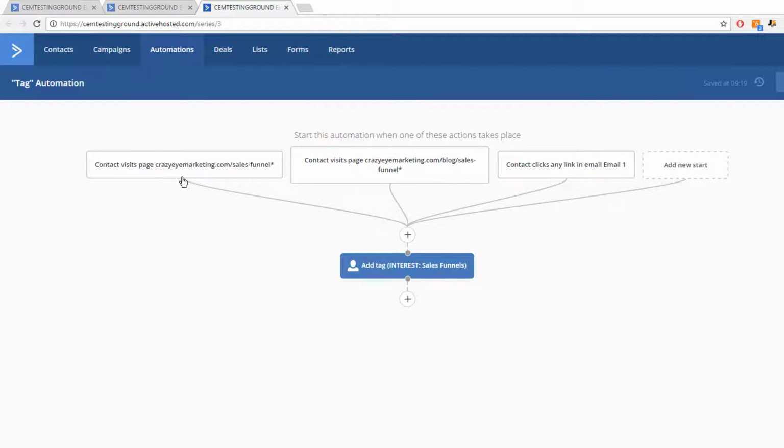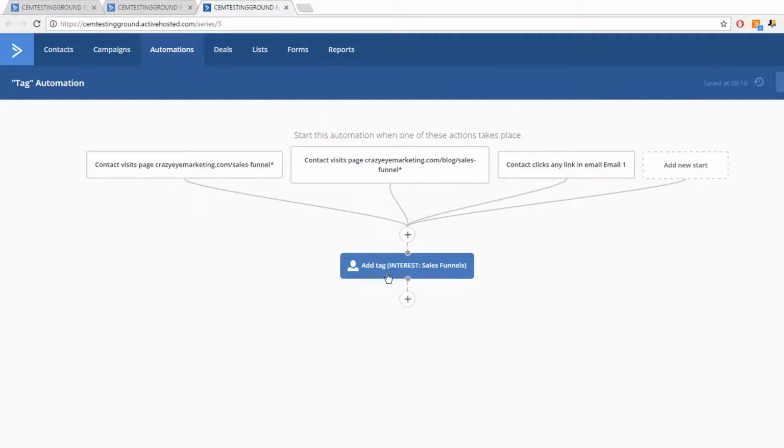So if one day they visit this page, it could trigger this automation, and then the next day they visit this type of page, it could trigger this automation again. And if we were sending messages, it would send duplicate messages because it would start the automation essentially over. Whereas how we have it now, it doesn't matter when they visit it or when they click.